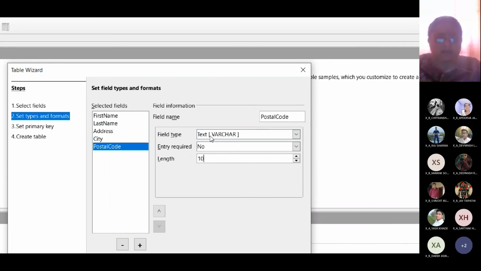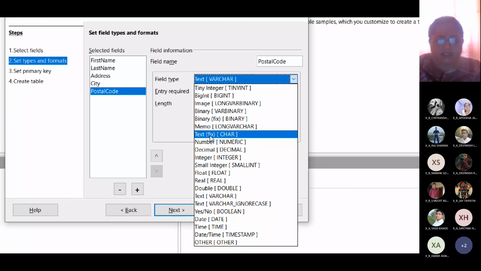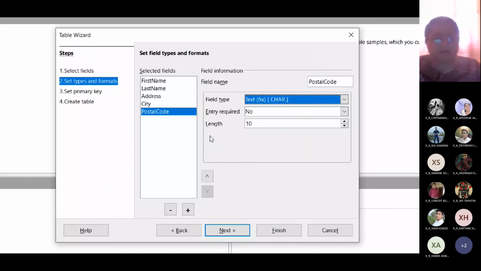And field type I would prefer, because normally you have seen postal code is of fixed length. Whichever city or whichever locality you consider, it is fixed length. So I will go to field type and try to select text fix char. I had explained the difference between char and varchar in my previous class. Okay.